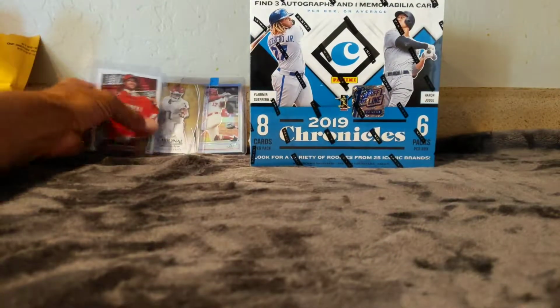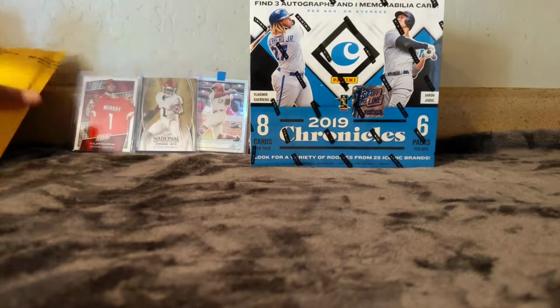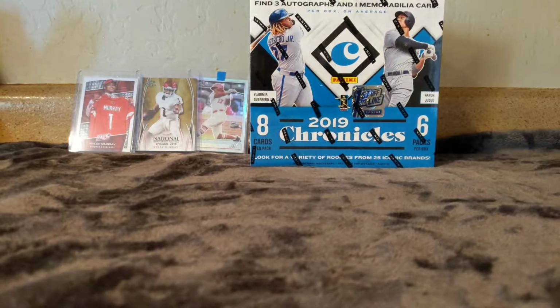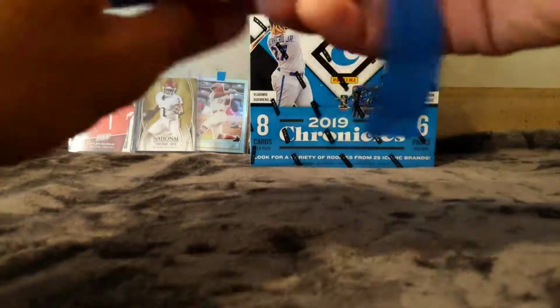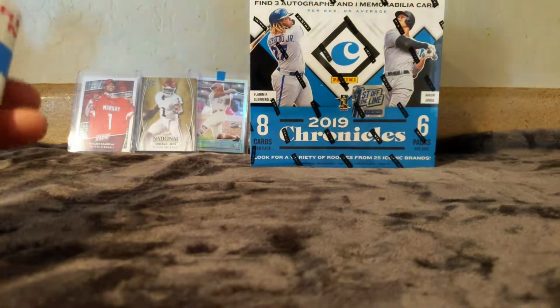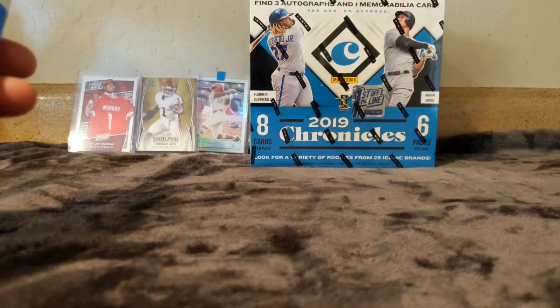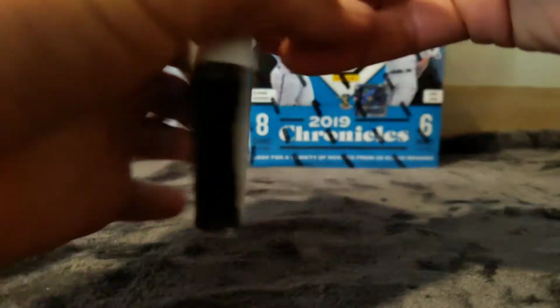This dude's going to be a stud. I know he looked like crap the other night, but the team looked like crap. So, yeah. And then this is from good old Jimmy Guns. If you don't watch Jimmy Guns auctions, you should. Dude's hella funny. Always drinking, always in there making him drink. It's great. Good times. Great dude.